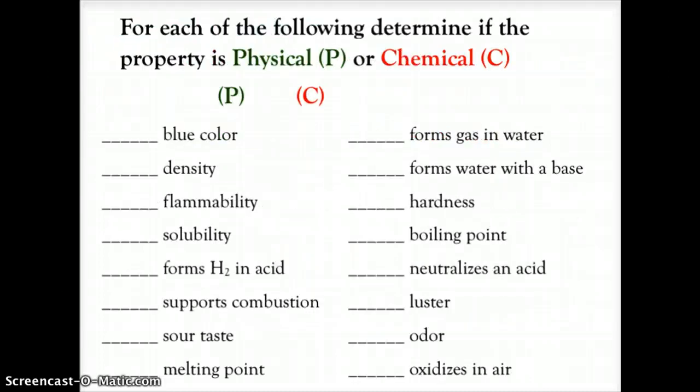Again, on that PDF you downloaded before, or you can just continue this right here and do this mentally. Here's a list of physical or chemical properties, and what I'm going to ask you to do again is stop the video for a second, go through the list, put a P where it's physical, put a C where it's chemical. When you're finished with that on the PDF you downloaded or if you do that mentally right here on the screen, come back and check how you did on your answers.